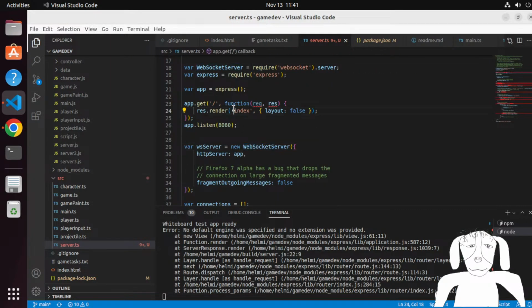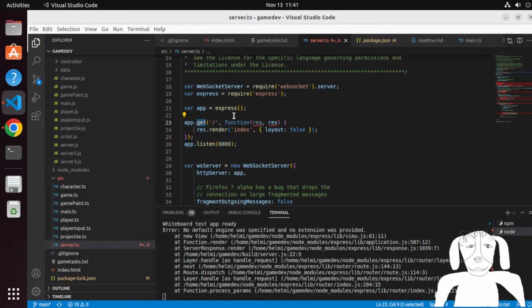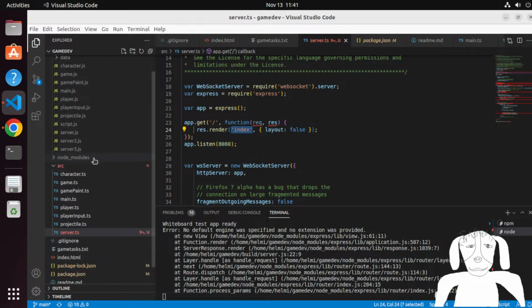I have a WebSocket but nothing else. I don't know what this index does, but it probably does not find an index file here.